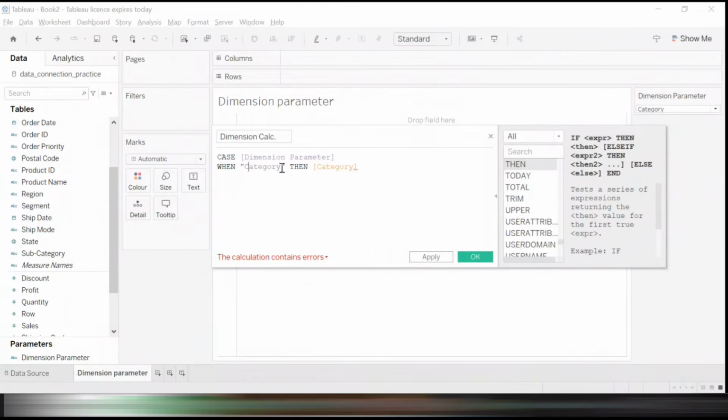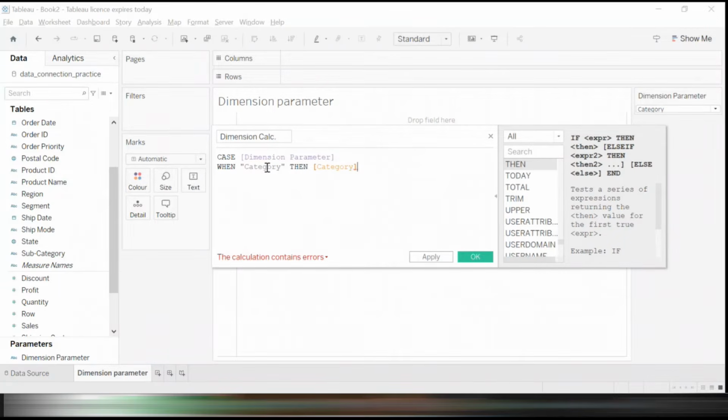Yes, you have to make it case sensitive. Okay, and it can be just capital C or anything, right? No, no, no. I'm telling you can name it anything according to your list. Even in the list, you can name it anything. It's not mandatory that you use the exact name of a dimension. If you want to give a different name, give that in the parameter, but use it exactly here. It is not a field name. It is a user defined name. What we are giving is what the list parameter is creating, and we are calling it in the calculated field.